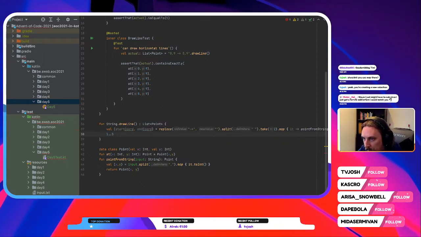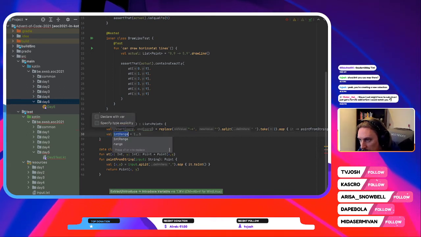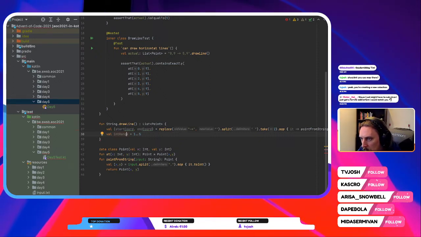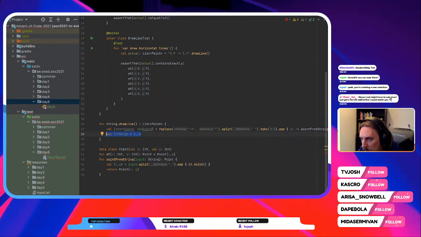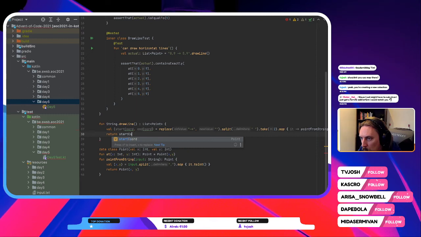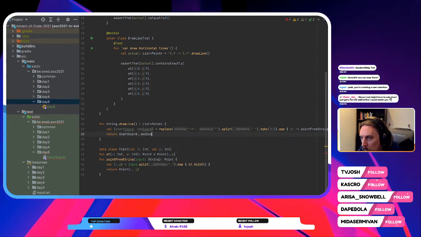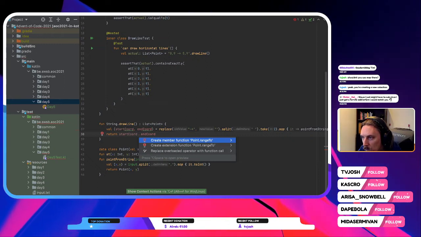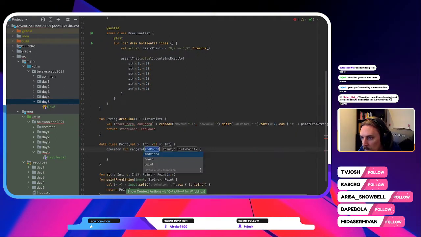There you go. If I assign that, it's an int range. I wanted to use that. So my idea was I want to just return start coord dot end coord. And this thing doesn't exist yet, but we can make that.